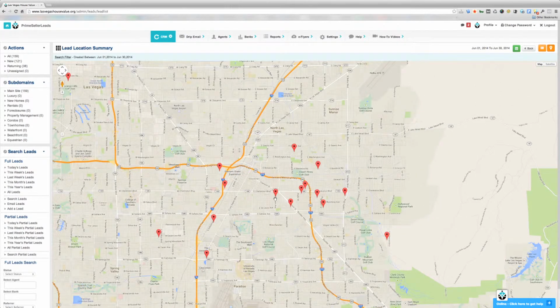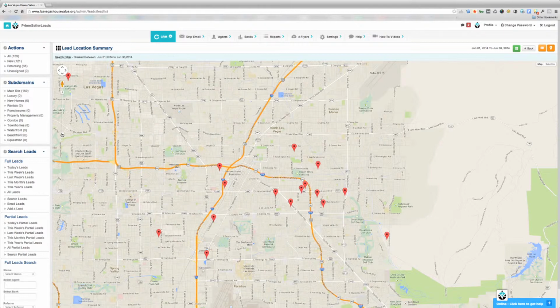Okay, so now we actually start to see the spread of where the leads are on the map. So if we go ahead and mouse over or actually click on one of these red pins, we'll see the actual lead information. Or if you don't want to go ahead and click on it, you can just mouse over and it will show you the exact same information. So it'll just show you nice and quick if you go ahead and mouse over it.